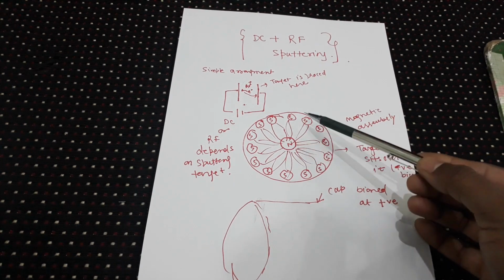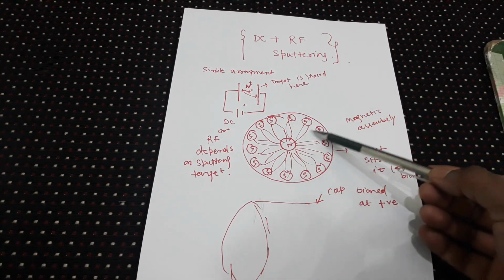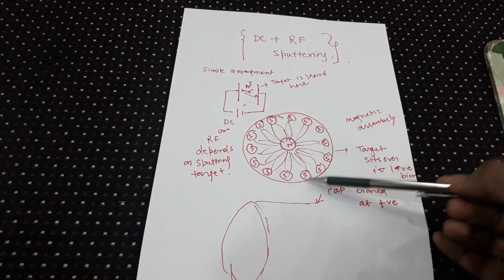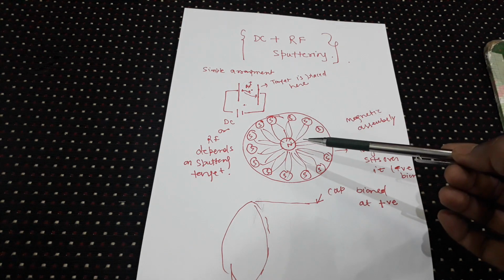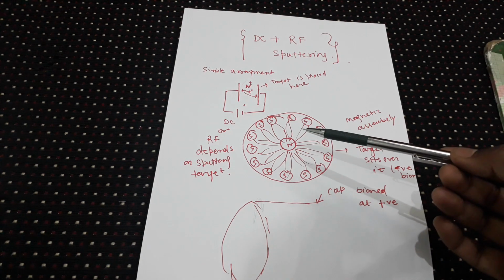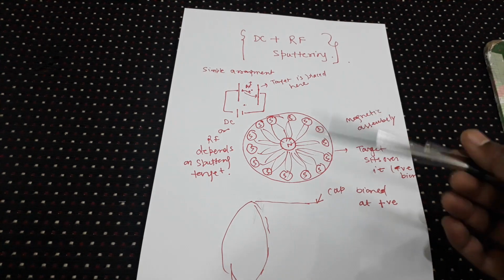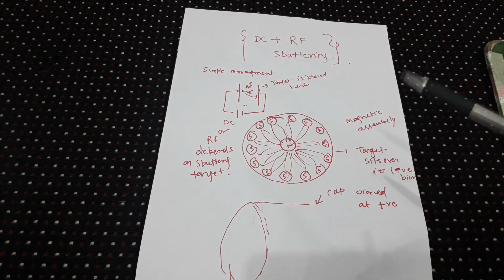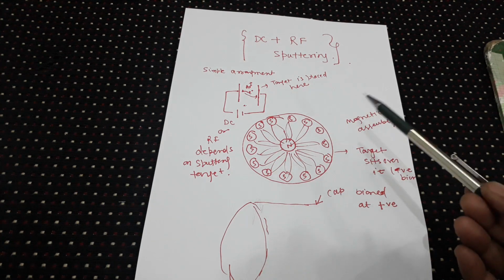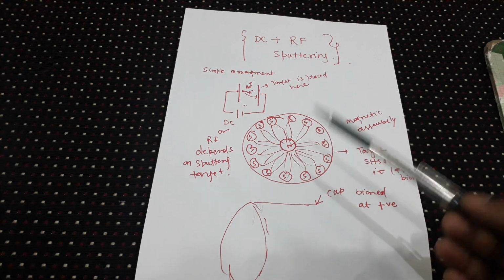So this magnet is north, this is south, so there will be a magnetic field in this direction. What it does basically is confine the plasma. It creates an avalanche of the molecules. Otherwise argon was getting neutralized, so you needed more power to do that. So it helps in creating plasma very easily. That's why you need this assembly.